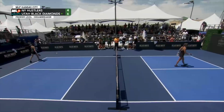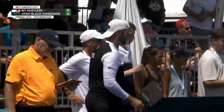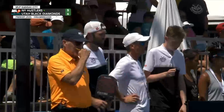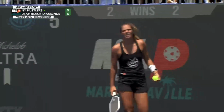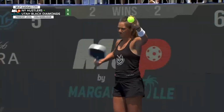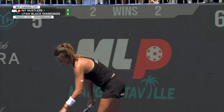Crisp volley from Jansen to open up the court. 5. An easy put away for her on the next ball. And it's 6-5 Utah. One of the best female players approaching the net and taking advantage there. She does it so well and flawlessly. 5, 6.